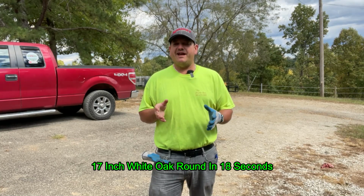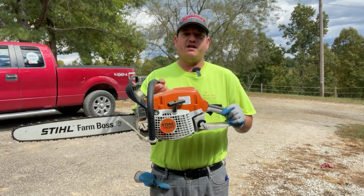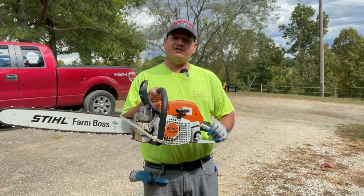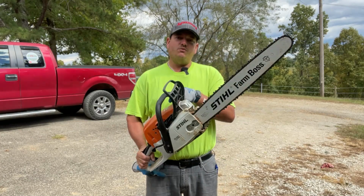But anyways, today I want to put that saw and the Stihl MS271, which is a 50cc gas chainsaw, to the test. It's got a 20-inch bar on it. The DeWalt has a 20-inch bar. So we're going to do a few little comparisons. We're going to look at the weight and stuff on them.